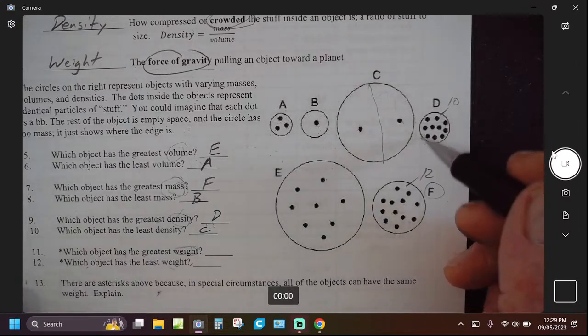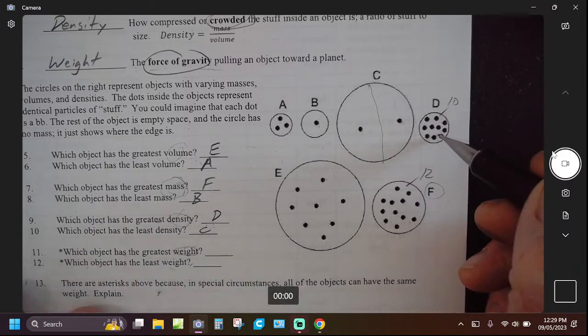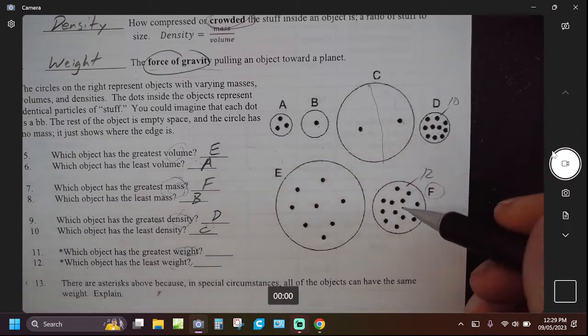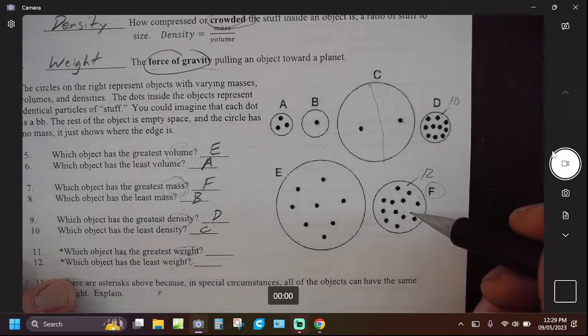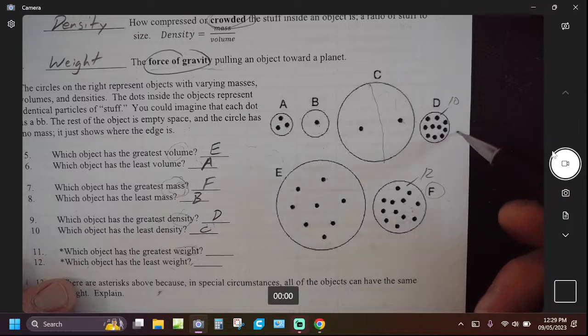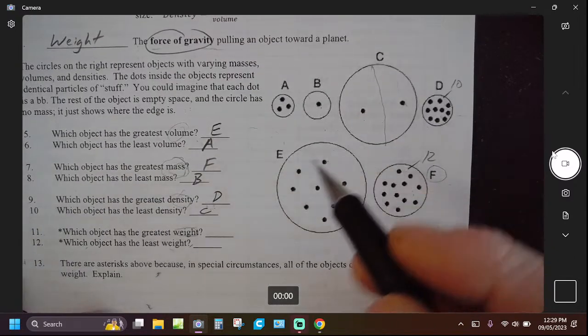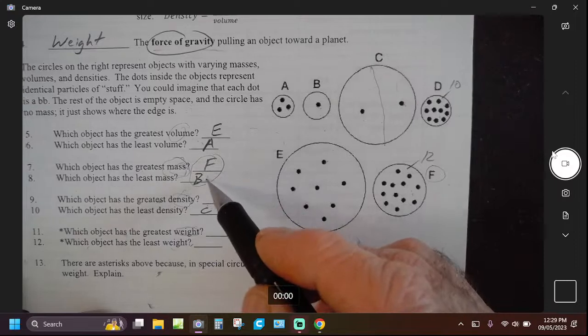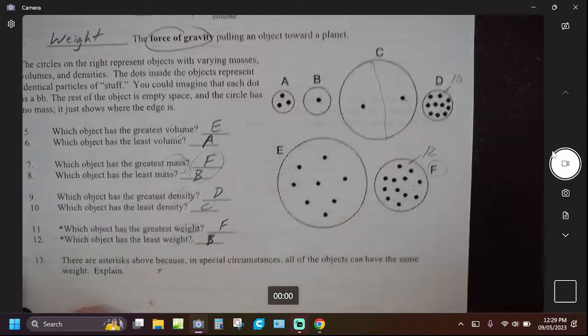So an example that I've talked about before is D is really dense because it's really crowded inside. That'd be like a rock. If I threw that in water, what would happen? It would sink. F is not as dense, but it's still pretty heavy. This might be like a little boat, or let's say a ski boat. I throw a ski boat in water, it floats. So because it's not as dense as this, but it's got more stuff in it, so it's heavier. I'm getting kind of distracted. But whatever we choose for these two, we're going to have the same answers down here. The more mass you have, the more you're going to weigh. Except.